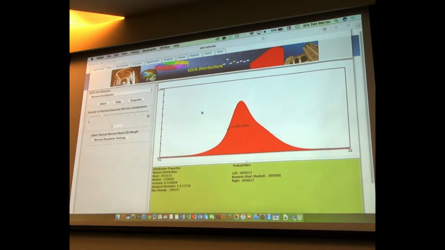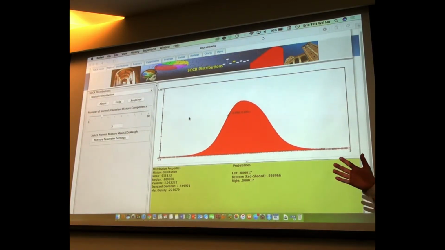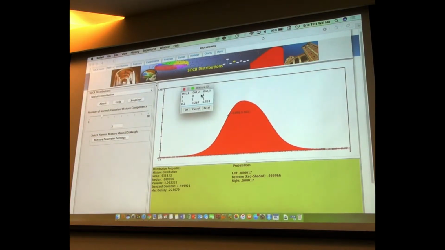Had I chosen more reasonable parameters, like for example, lowering this dispersion here to 1, and lowering this perhaps to 2. Now, this is even still too big, so maybe I'll leave a hint of the 3 distributions.